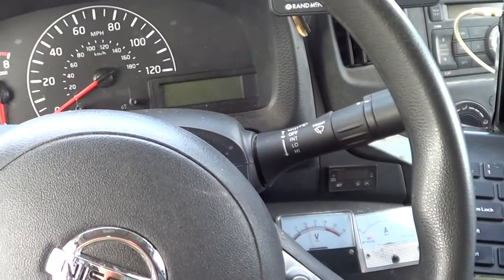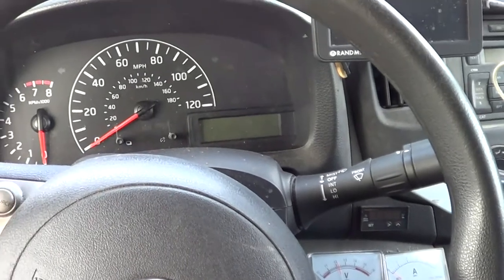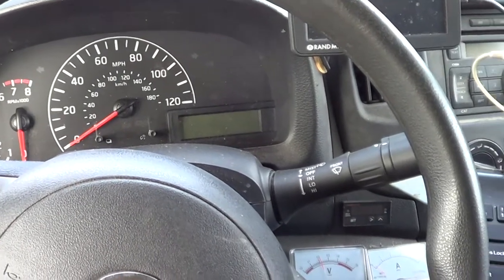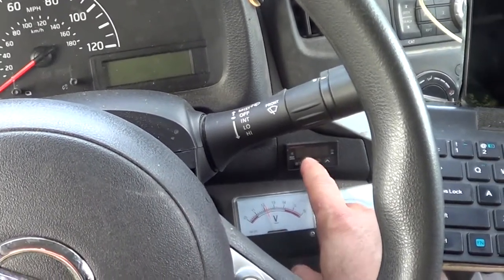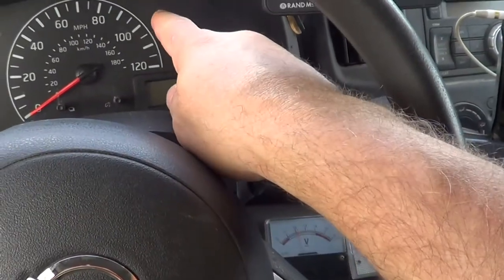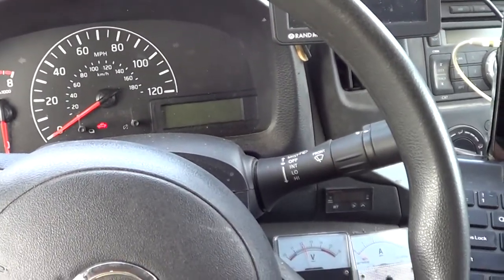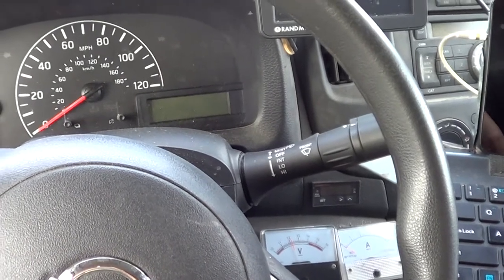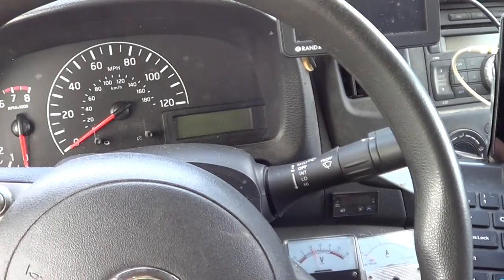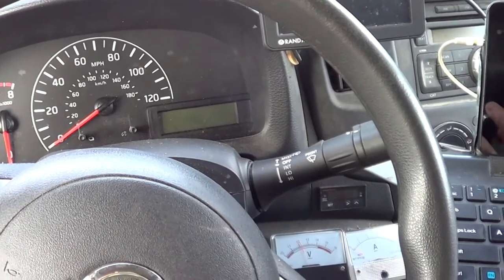It's been about 10 days since I ran this van. I just got back from vacation, so let's see how the oil galleries pressurize. We'll see how quickly they pressurize on the pressure gauge and also by the light. I'm going to use the remote start because it energizes the 12-volt first and then does the starter, so we'll see in the video how long it takes to pressurize — normally less than about a quarter of a second.